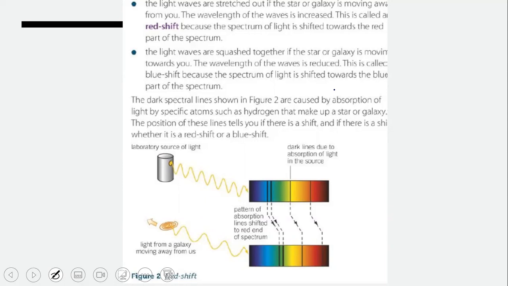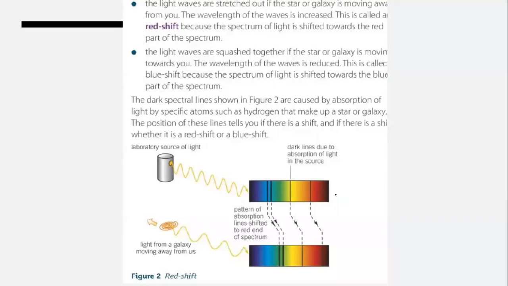So they said that if the universe is moving away from us, the wavelength is going to be increased because the waves are being stretched. This is known as a redshift. Why do we call it a redshift? Because if we look at the light waves, blue light has the shortest wavelength and red light has the largest wavelength. We observe that the wavelength is changing, going from the blue color towards the red color. That shows us that the wavelength is increasing, so we call that redshift.